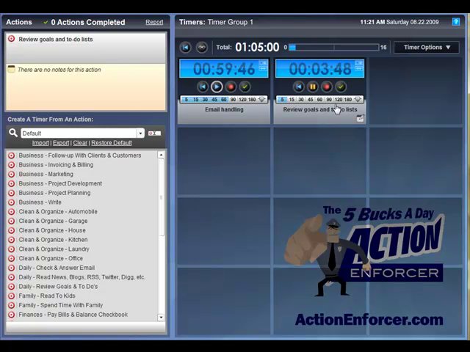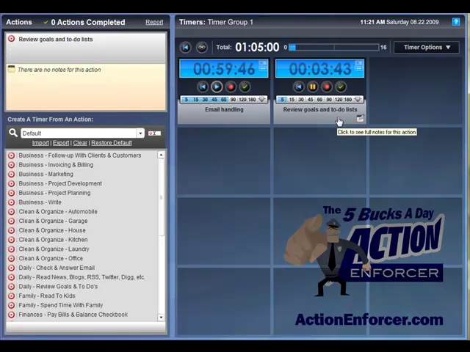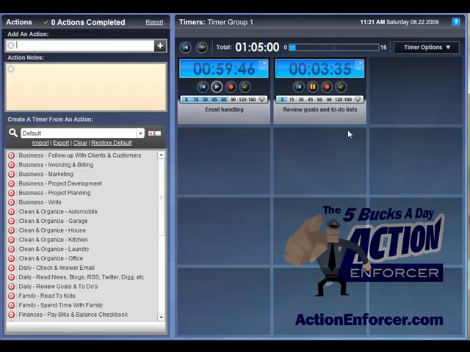Okay, now once this task is completed, again, there's 2 ways it can complete, either by running out of time and Action Enforcer saying, okay, that's all the time you get to work on this, or you completed it ahead of time. You estimated 15 minutes and it's only taking you less than that. Just click on the green arrow over here, complete this timer, and you get a nice big green check mark for your trouble. Okay, so that's the fourth timer state of the four, the completed state.